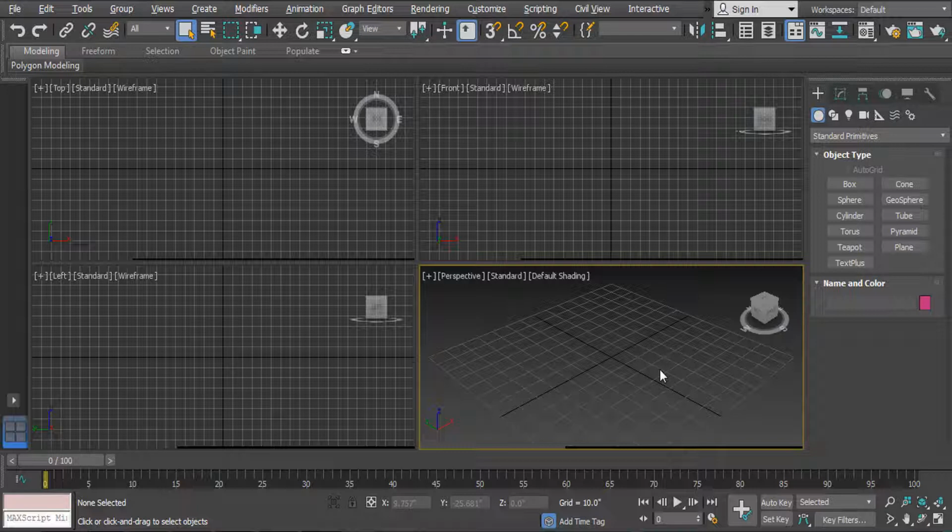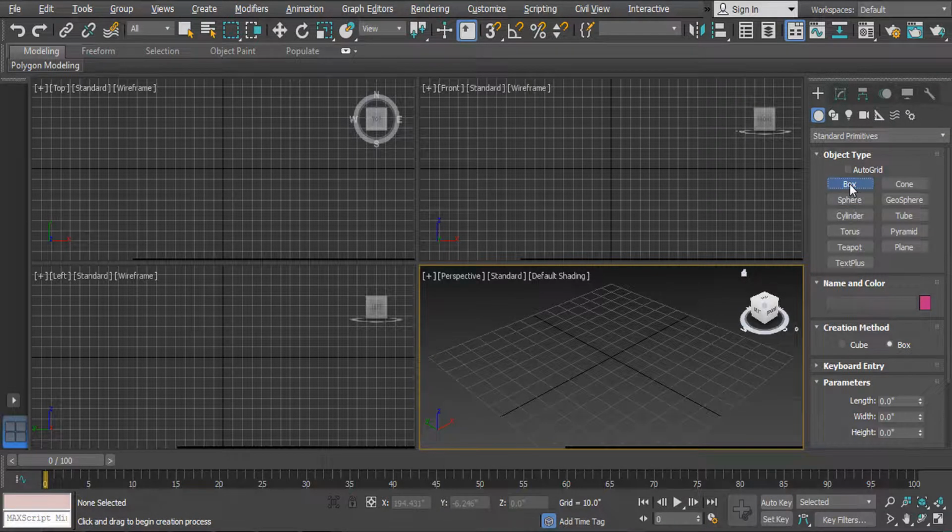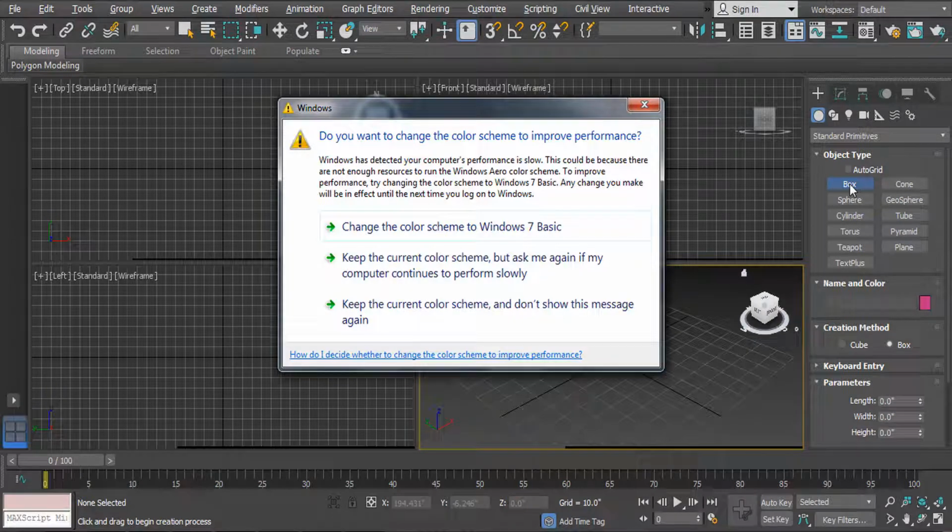First of all, we start from the modeling portion. When we talk about architectural, interior and exterior design, in the beginning we start the modeling portion. Modeling means creating different kinds of objects. Once we finish the basic modeling, then we go for the detail portion, then we go for the advanced level techniques.